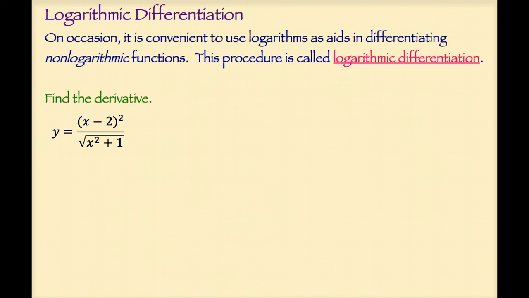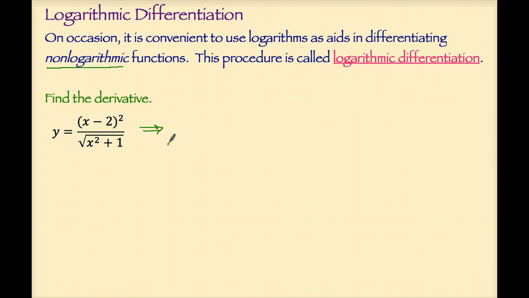In this example, we're going to see that on occasion, it is convenient to use logarithms as aids in differentiating non-logarithmic functions. This procedure is called logarithmic differentiation. Notice we're being asked to find the derivative of this function. It is not a logarithmic function, but it is a bit complicated. This would require the quotient rule and some chain rule action. So let's try something new.